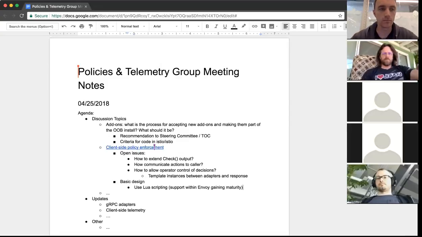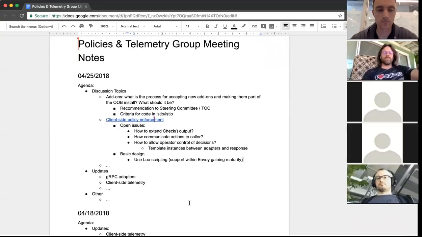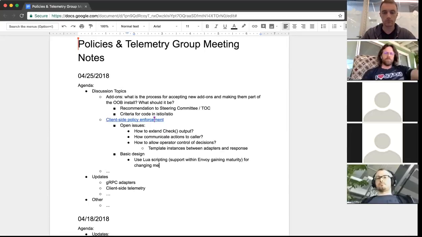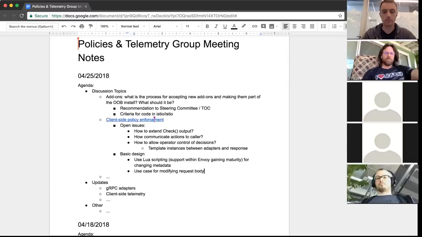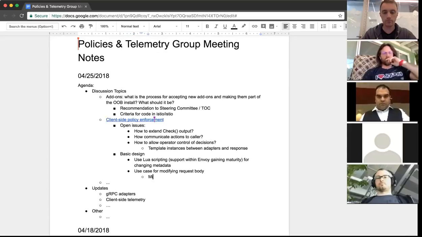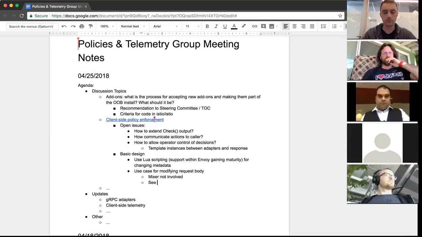Right, so apart from the change in the metadata, there is also a use case for doing things to the body of the requests and the responses, but that's something Mixer deliberately doesn't want to be a part of the check workflow. For that, we have another proposal called mediation agent that will allow Mixer to define what to do with the body, so things like transcoding or maybe just looking at the bytes. Verifying. Right, or checksumming, all kinds of things you can do by streaming the request body.